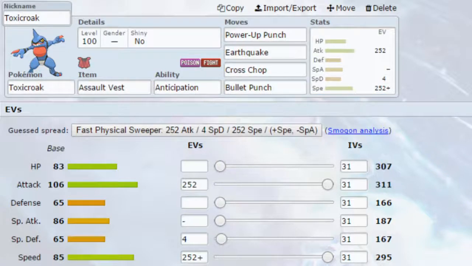And finally, we have a Power-Up Punch set. So my typical combination of Power-Up Punch with Assault Vest. With Assault Vest, you have to have essentially all attacking moves, and it gives you 1.5 times your special defense, so it allows you to be a little bit bulkier. And then the Power-Up Punch allows you to raise your attack stat. If you can get one or two of those off, that can be handy. And then you've got a few more moves on here.